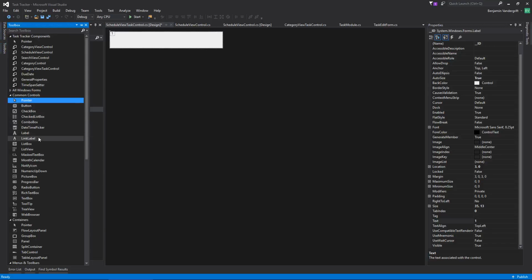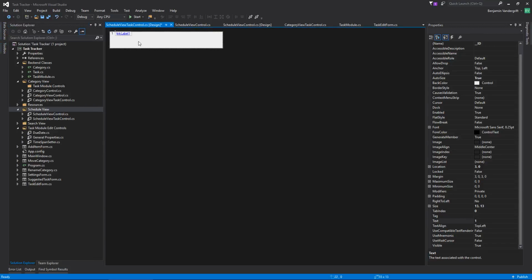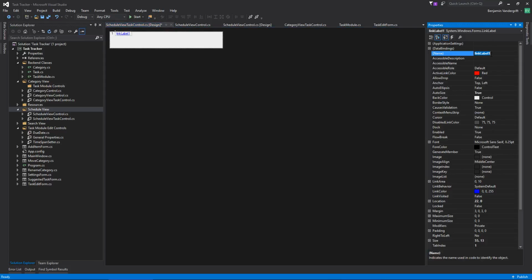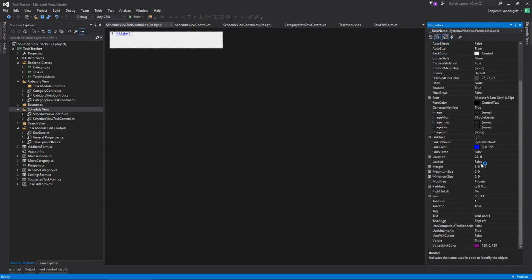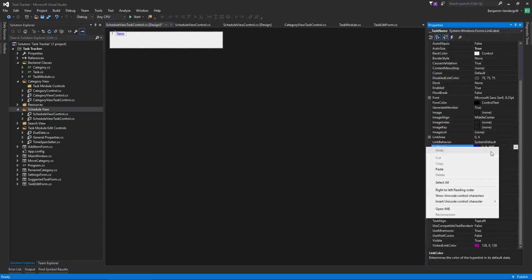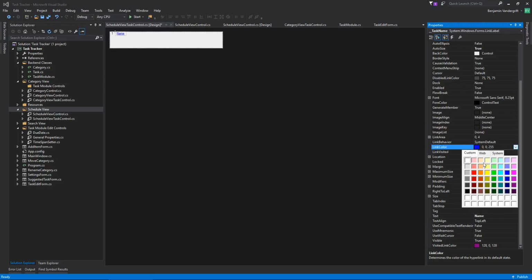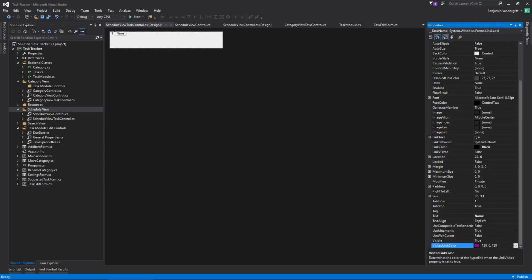Then I want to put a link label. And this is going to be task name. Let's just take our link color. Let's just set this to white. No, not white. Why would it be white? Let's set it to black.